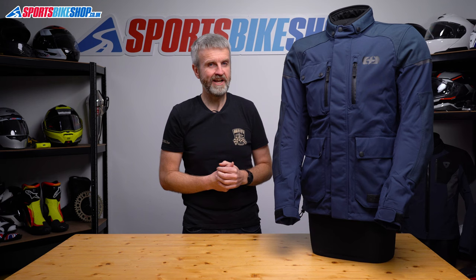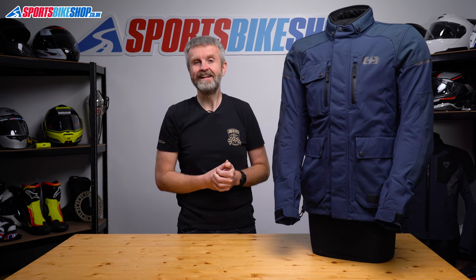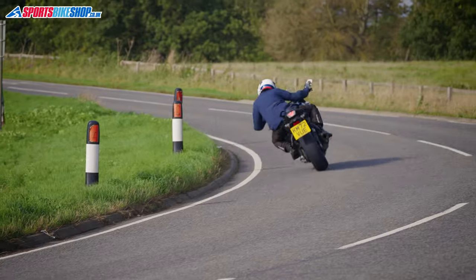You might expect a jacket for urban riding to only be approved to single A. After all, that single A level is only there for people who ride in towns and cities. But this jacket gets a higher rating, which in my book can only be a good thing.